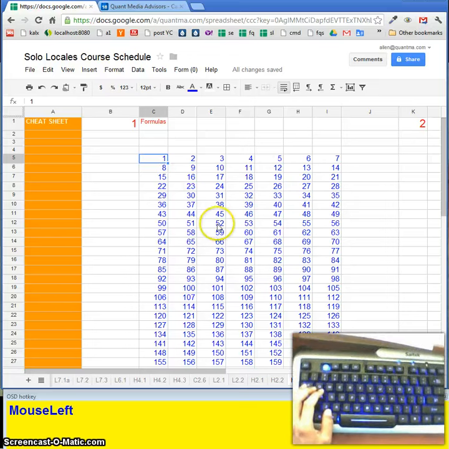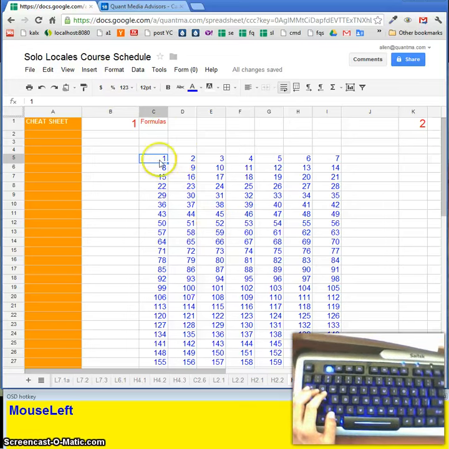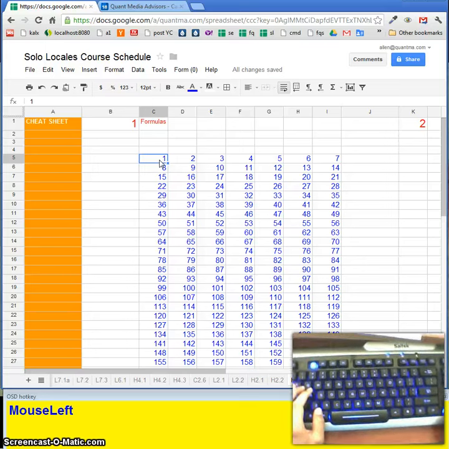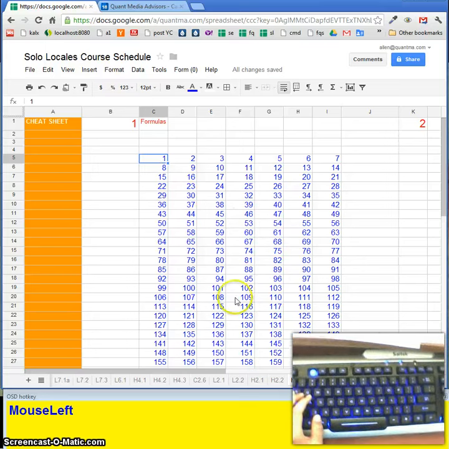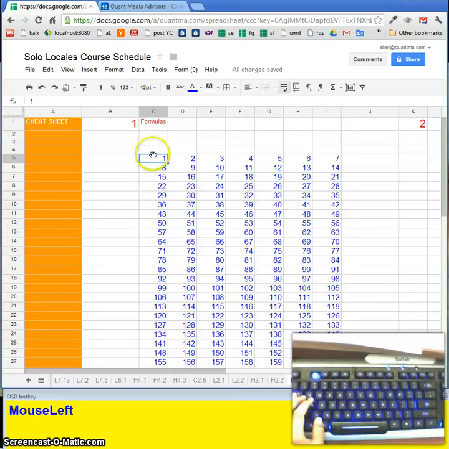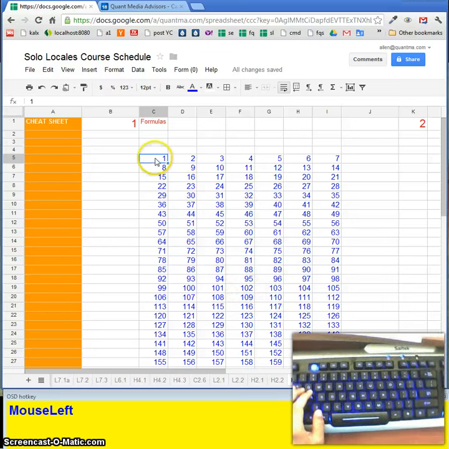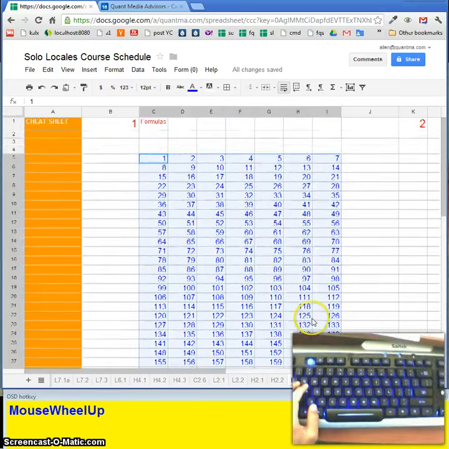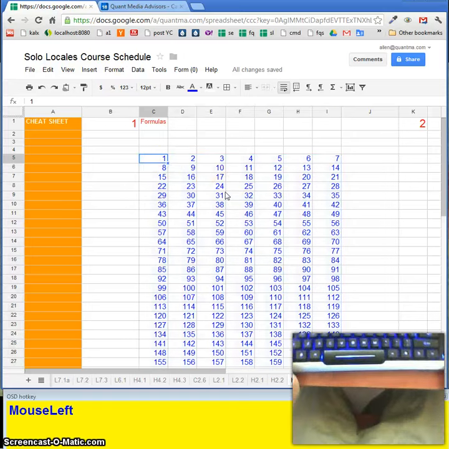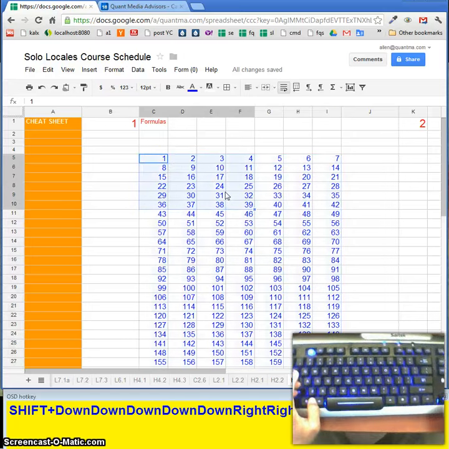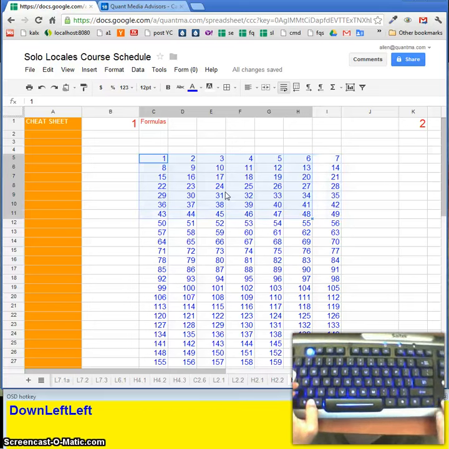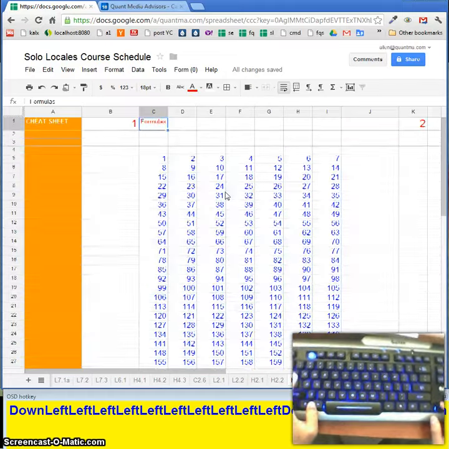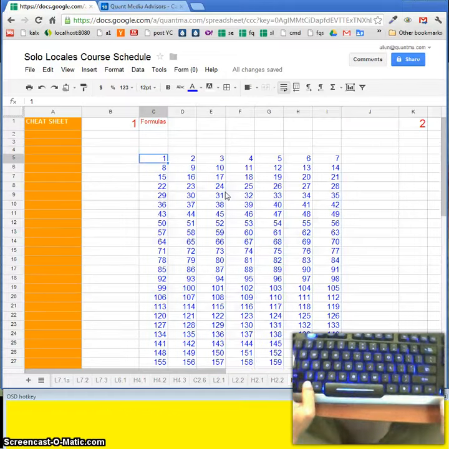So let's look at this spreadsheet up here. I'm using Google Docs here because it's accessible to everyone. What would you do if you needed to select this entire data set here? Well, the first thing you might do is take your mouse, click on the first cell, and hold it and drag it all the way down. But that takes a long time. Another thing you could do is hold your shift key down and arrow up and arrow down all the way to the bottom. Maybe you could hold it down. But that takes a long time too. I mean, imagine if this spreadsheet had 1 million rows, 1 million records, it would take you forever.